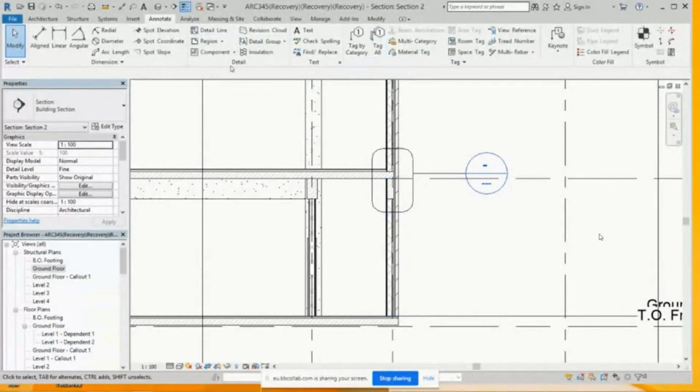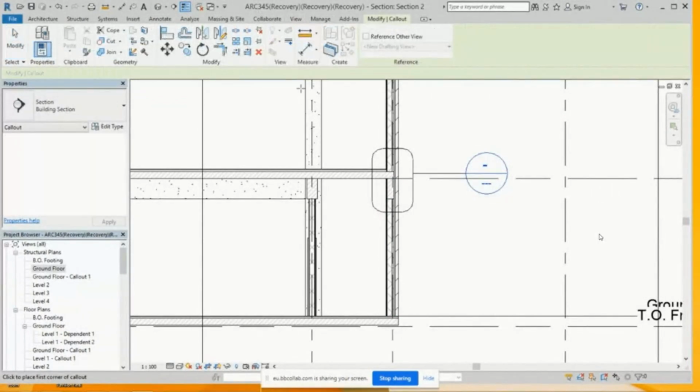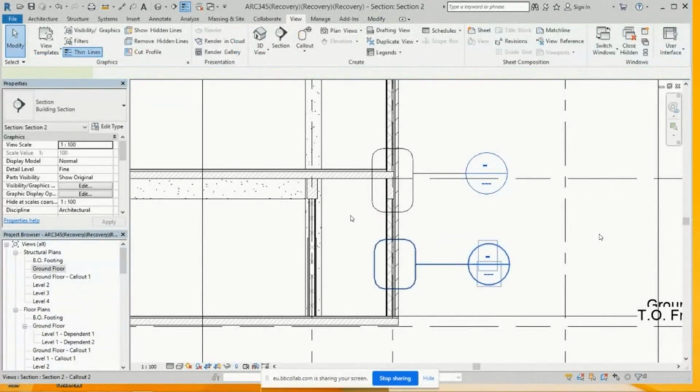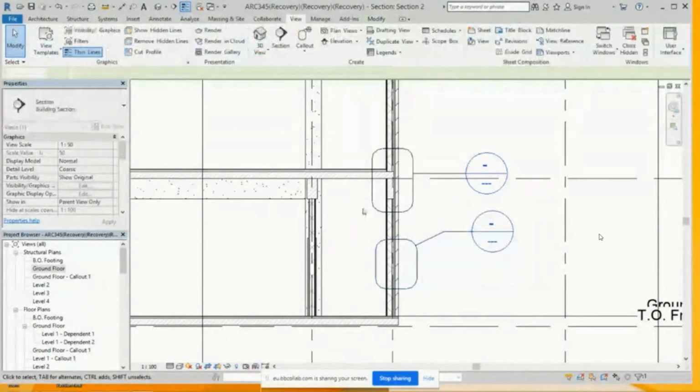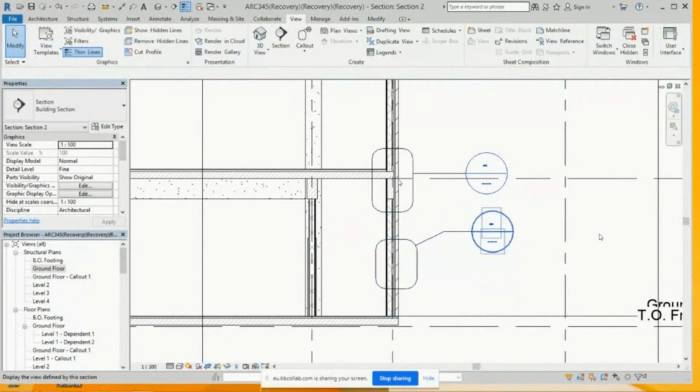The way to do this is that you also go to View and Callout. You can pick whatever you want from here, similar to this, and you can pick this and move it around if you're not happy with it. Also you can expand it, and you can move this inside or outside based on the best location for you. You can also create an elbow in order to have a good representation without overlapping with the lines. Here, the numbers will show up once you copy this to a detail in a drawing. It will show you here what is the address of this drawing.